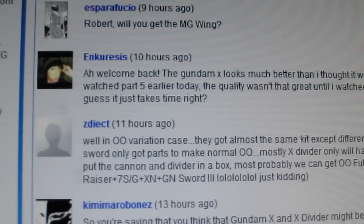Zed Diect is talking here about, well, pretty much just adding every weapon in existence to the 00 Gundam, and I've seen a couple of the reviews, and they look ridiculous when they do that, but in a cool way.